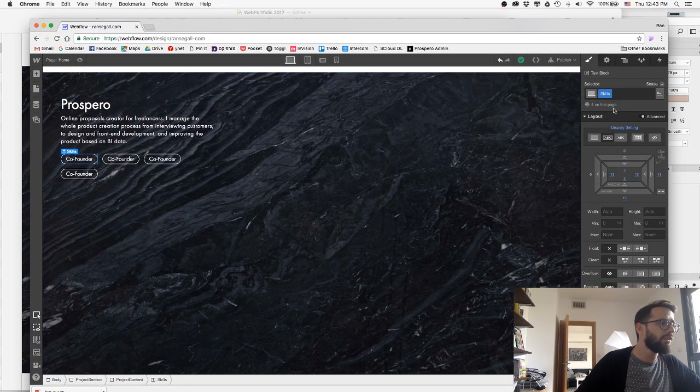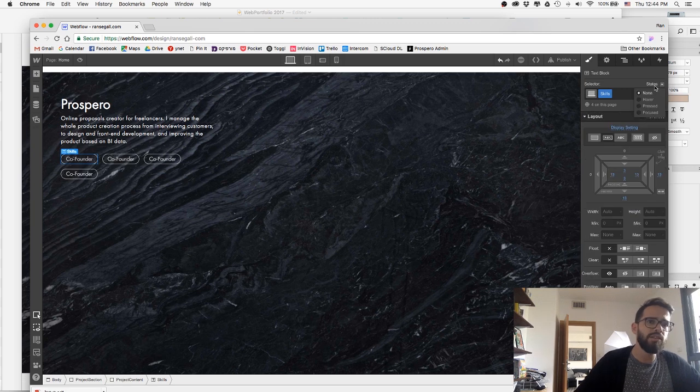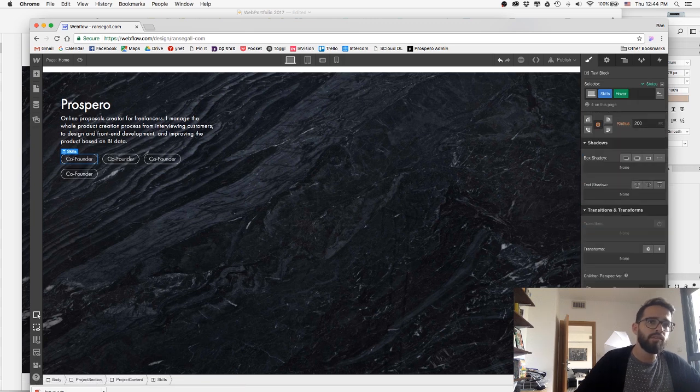I want to create a little hover interaction on this. So I want to reduce the opacity to 80. Again, perhaps 70. Let's do 70, and on hover, it's going to pop back into 100.